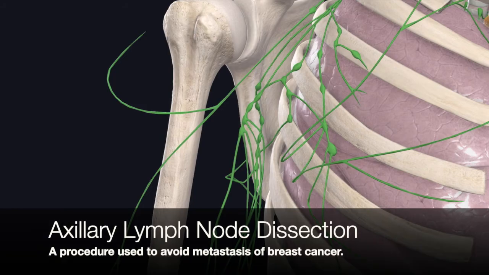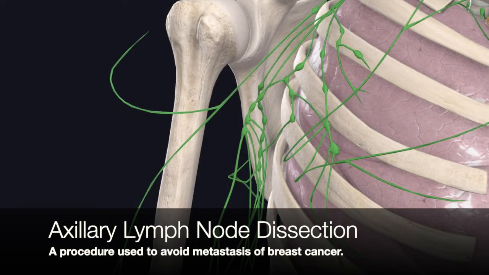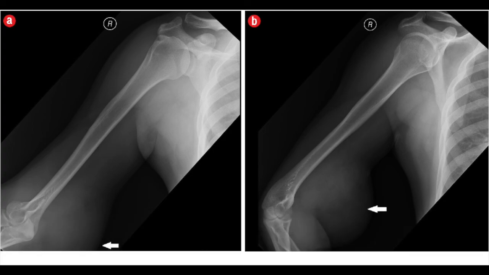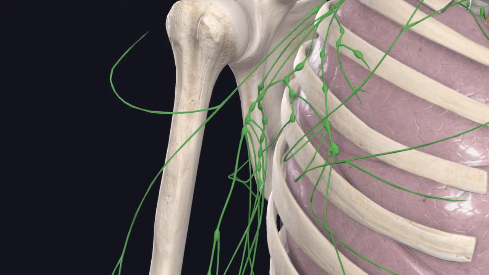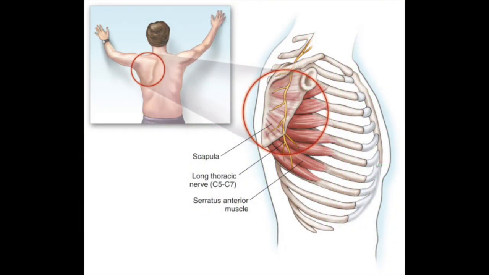So axillary lymph node dissection. It is the removal and analysis of the axillary lymph nodes, often a vital tool for staging breast cancers. Interruptions of lymphatic drainage for the upper limb can however result in lymphedema, a condition whereby accumulated lymph in subcutaneous tissue leads to painful swelling of the upper limb. During this procedure, there is also risk of damage to either the long thoracic nerve or your thoracodorsal nerve, causing winged scapula. Your long thoracic nerve will cause the winging of the scapula.